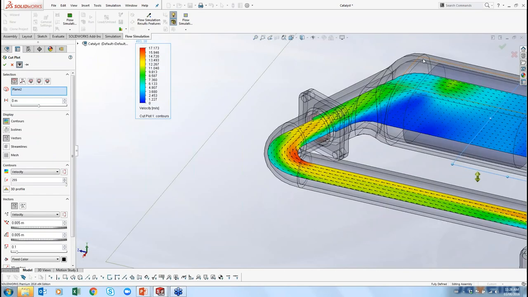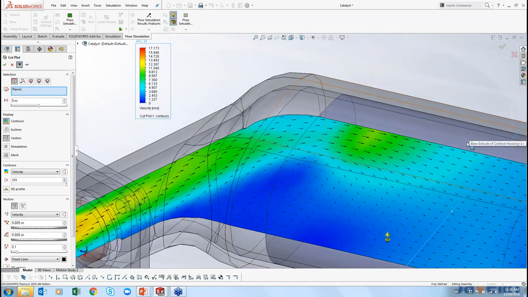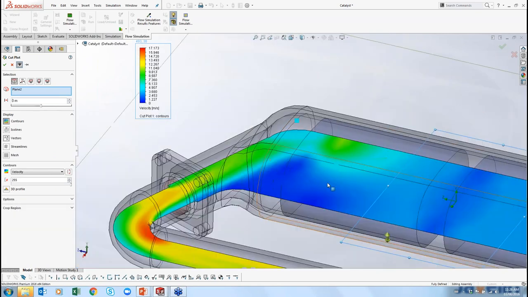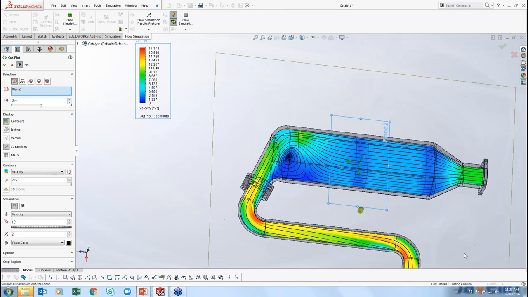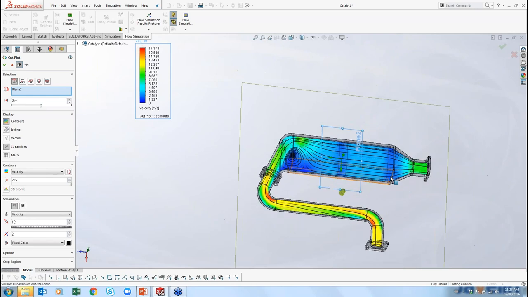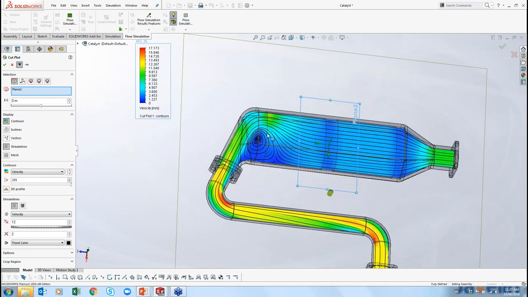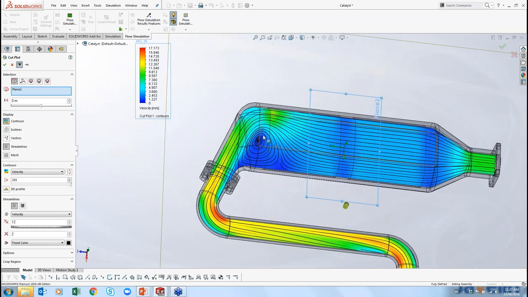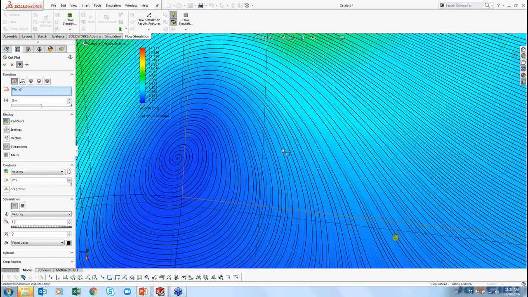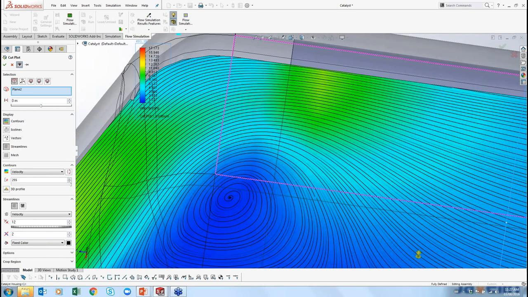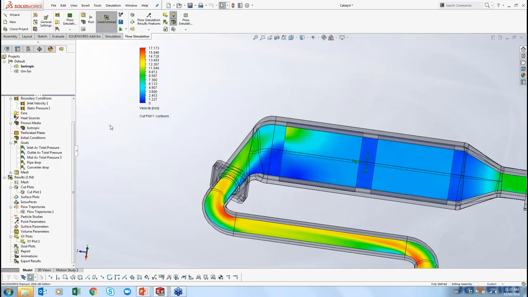I can now visualize my flow direction, expansion through the catalysts, etc. What if I want to show streamlines on this? Well, I could very easily show streamlines. These are neat because they're actually being live plotted by the graphics card, which kind of gives us infinite resolution on these. If I want just a rough idea, I can zoom out here and I can see I've got some recirculation happening in here, mostly uniform flow everywhere else. But if I need more detail, just zoom in and you're going to get more and more detail on those streamlines, separation, etc. So let's cancel that for a second.